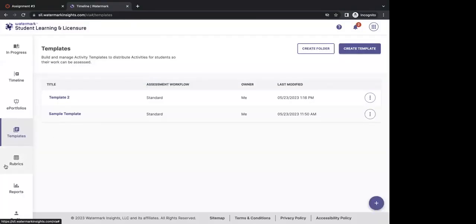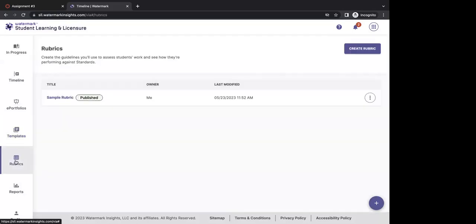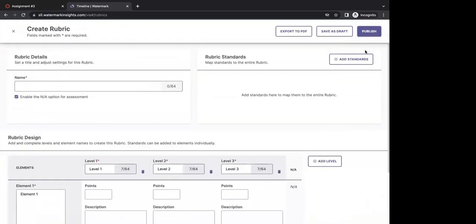And so to build a rubric, you would go into the Rubrics tab, create your rubric. And you can add standards.